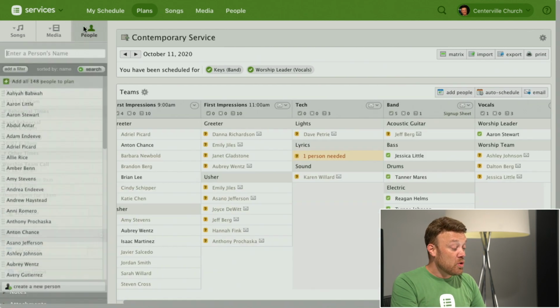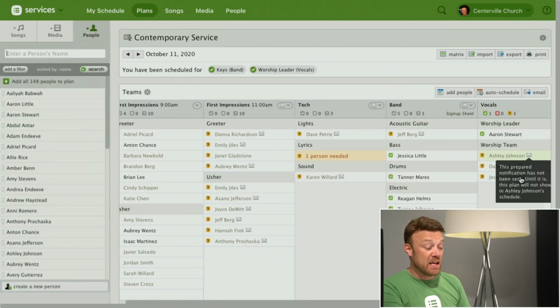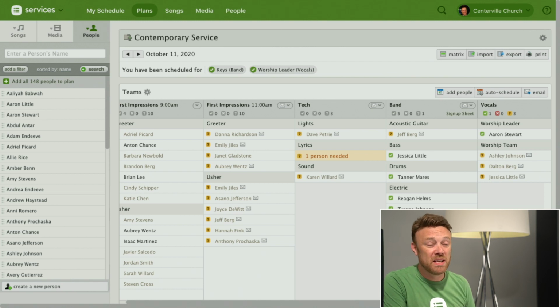Now we are ready to send our emails. Wait, no, we're not. Here's why. Because as I said earlier, you usually want to schedule like a month at a time, maybe 2 months at a time. Get your whole schedule lined up so that you're not sending your people an email every single week. Like I just said, they're going to maybe start ignoring those emails if they get too many of them. So how can we send them one email for everything that you want them to do for the next 2 months? We enter the matrix.